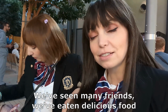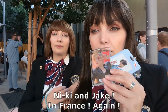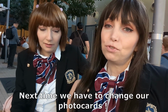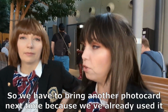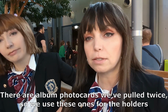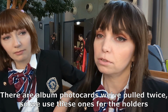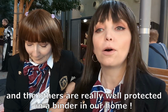We've seen many friends. We ate some delicious food. In France again. Next time we have to change the photocard. I'm sorry for my voice. It's so weird. So we have to bring other photo cards next time, because we already used this one. But there are album photo cards we pull twice. So we use this one for the holder, and the other one is really well protected in the binder at our home.